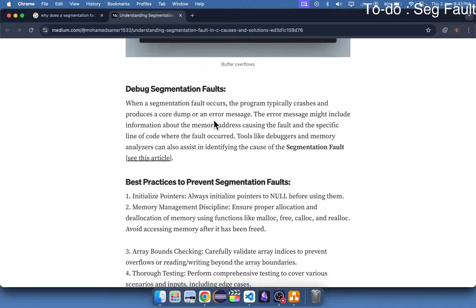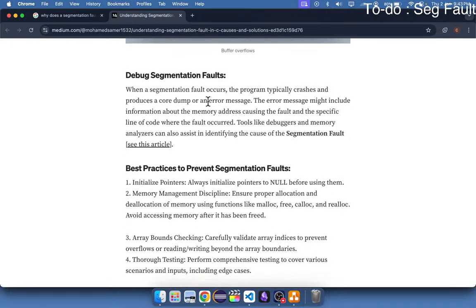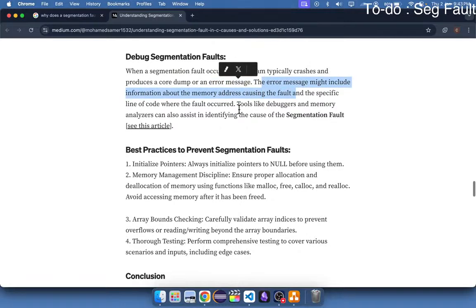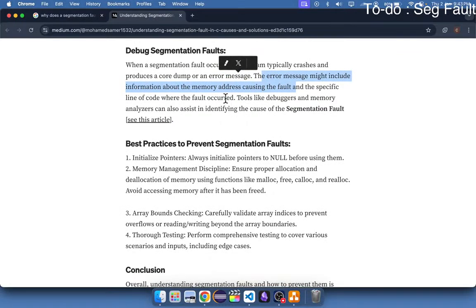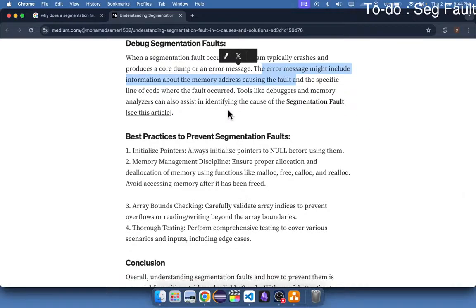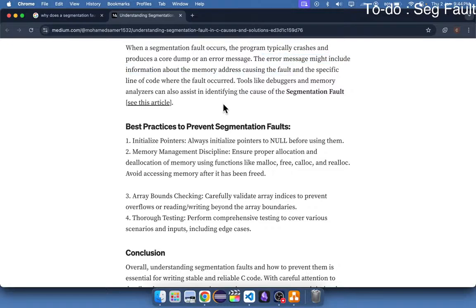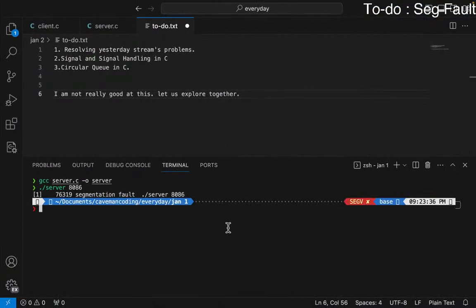Debugging seg faults. The program typically crashes and produces a core dump or an error message. The error message might include information about the memory address causing the fault and the specific line of code where the fault occurred. Tools like debuggers can also assist in identifying the cause of a segmentation fault. I don't think we have any information about that. Is this the PID? I don't know.